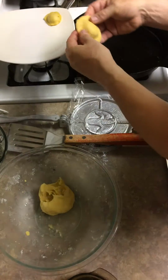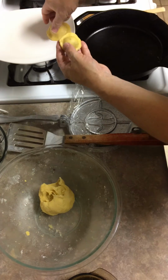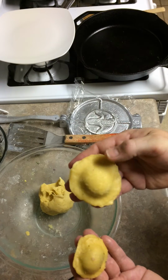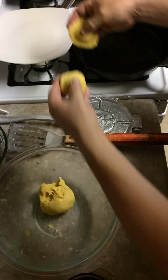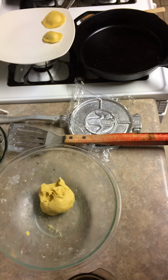Okay, so let me make a few more. That's a lot bigger too. Look at that. Look at the difference in size of those two raviolis. This is what we're after here. Okay, so I'm going to turn the video off, make as many as I can, and then you'll see me make the sage cream sauce.